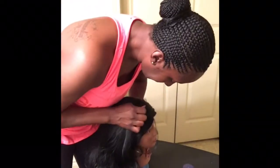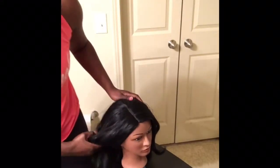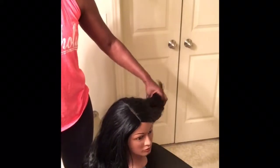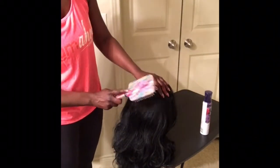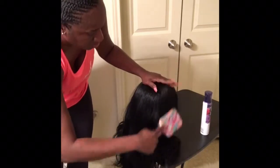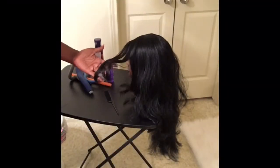You're going to put the wig on the mannequin's head and make sure you pull all the hair out from under the wig - yeah, you can see my little cornrows. See how much I love y'all - I didn't want to go without making videos, so since I had braids I decided to do it this way. Okay, so step one - I'm simply going to brush the hair out with my paddle brush. All I'm doing is just brushing the hair out.